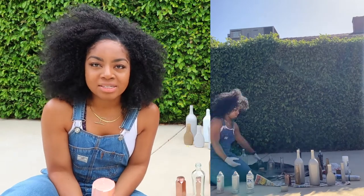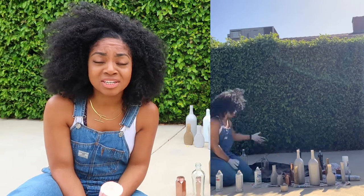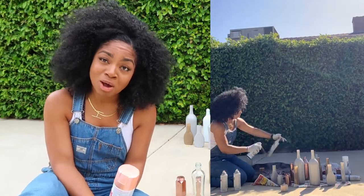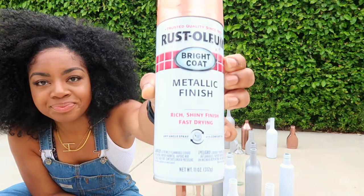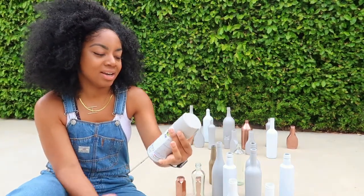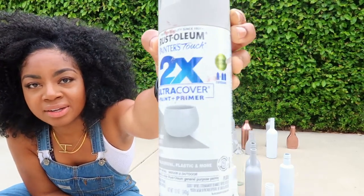A lot of people ask, what kind of spray paint did you get? I just got whatever looked good. I did not have the time or patience to research what's the best for glass bottles. So this is what I got. I got this one that is like a rose gold color. And they're all kind of different, because I just was like, I like this color. This one is for the gray one.